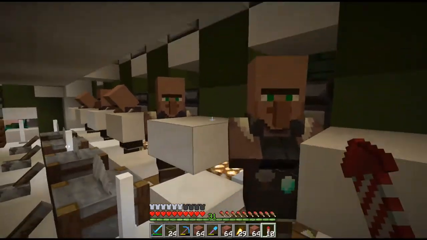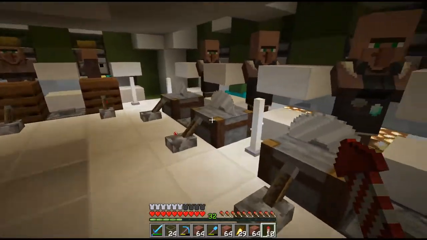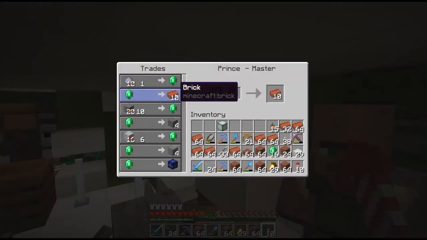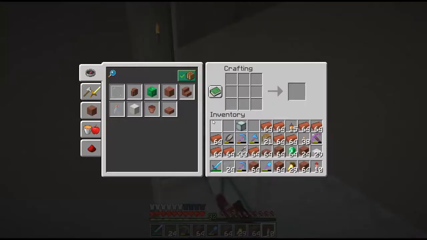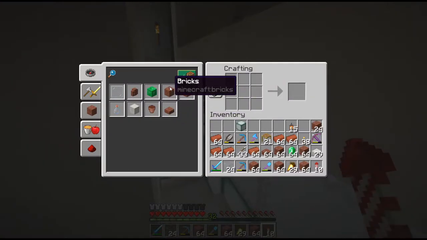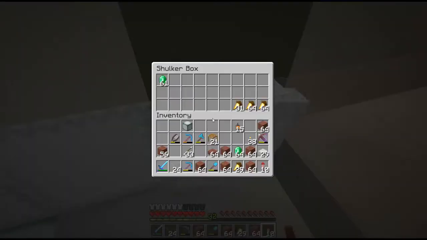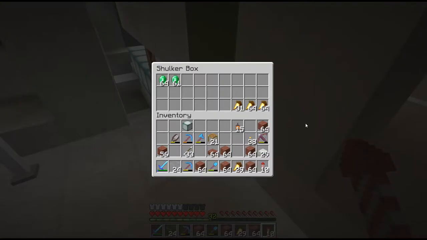And look at that, these guys are ready to go again, because it's the middle afternoon, so they just refreshed all their trades. So we're going to go for one more round here. One more round, just like that. And we're going to end up with, so we had 3.5, there's 4.5, 5.5, 6 stacks. Just about 6 stacks of bricks, just like that. So, not bad at all.